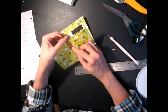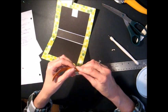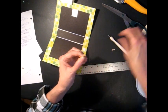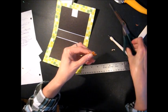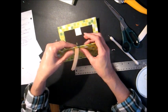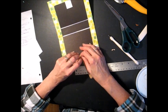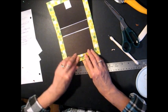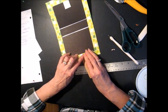Now I want to, you don't have to, but I want to make this end shaped a bit. So I'm going to fold it in two again, and I'm going to make a little V shape like that. So now I'm going to push this through, and I open the brads on the inside. You position it so that your brads go lengthwise here, like that, so they don't stick out.